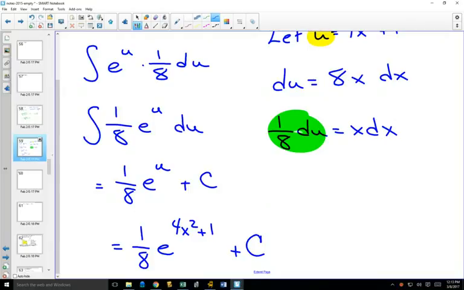And one thing that you might do while integrating, whether it's on a quiz or a test or your final exam, is sometimes you just want to feel like, did I get that right? How do you check if you got it right? Take the derivative. So if you did take the derivative of this and you simplified it, sure enough, that 8 would go away and cancel out, and it would match up perfectly with what you started with.